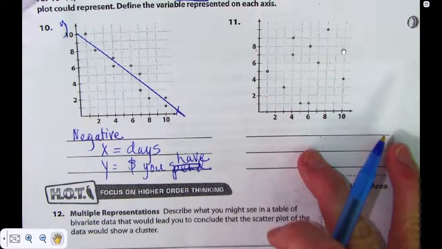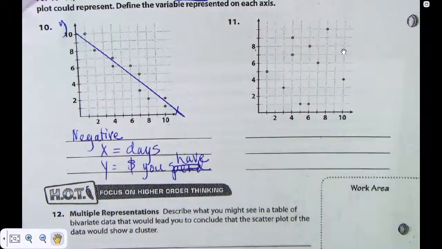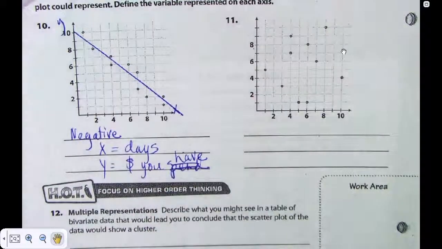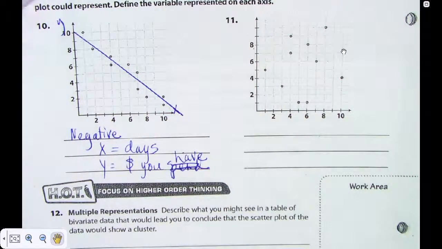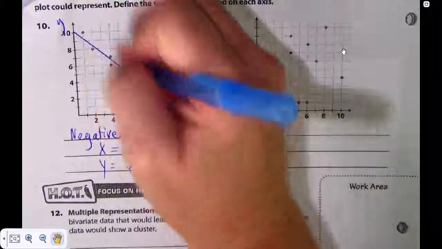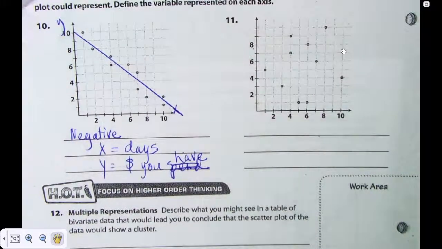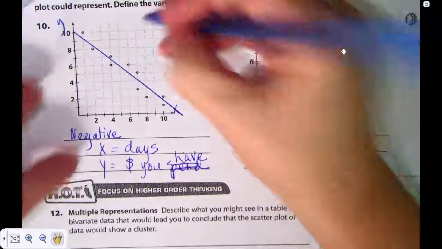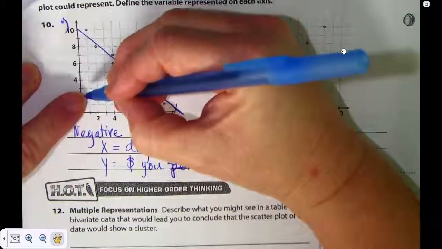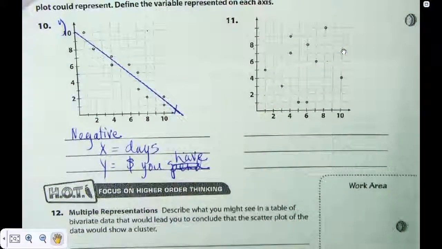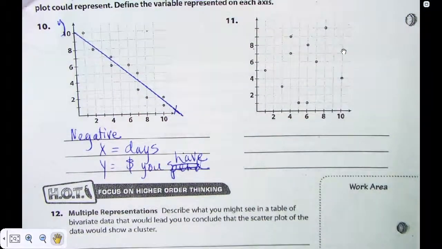So that would be a negative trend. Would you say that all the data is close to that trend line? So it's a strong correlation, a strong association. It's strong because all the points are really close to that line. Now, if it had an outlier, it would be way up here or way down here. That would be what an outlier is, and we wouldn't even look at it if there was one point way off.